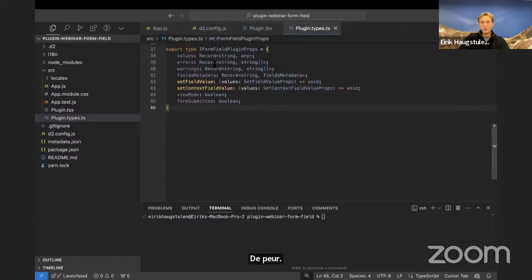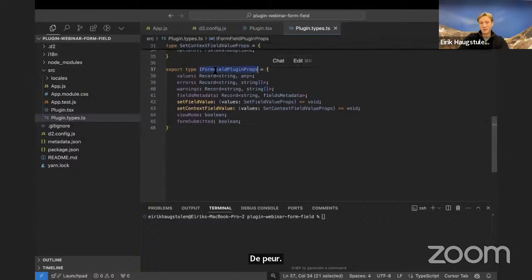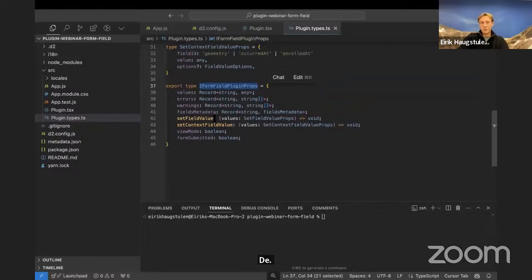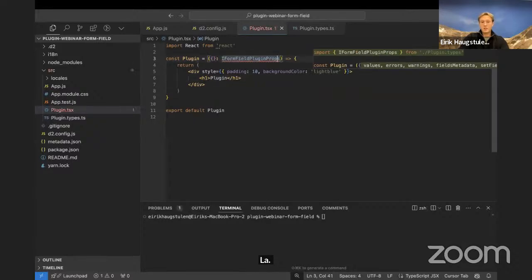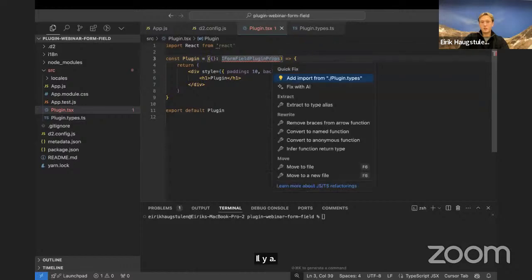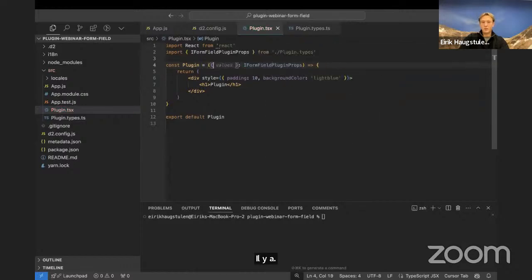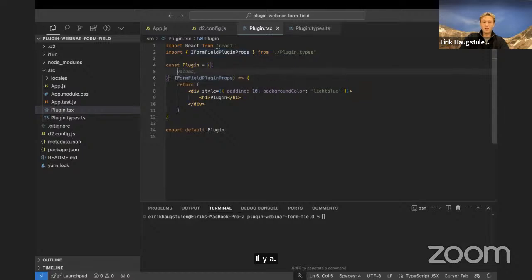I don't have to read it or know what it says, but I can just copy the FormFieldPluginProps all the way on the end there. And like regular TypeScript, I can define that these are the props that we'll receive from basically the capture app in this case.